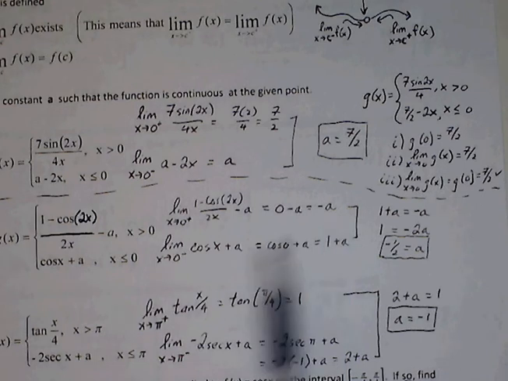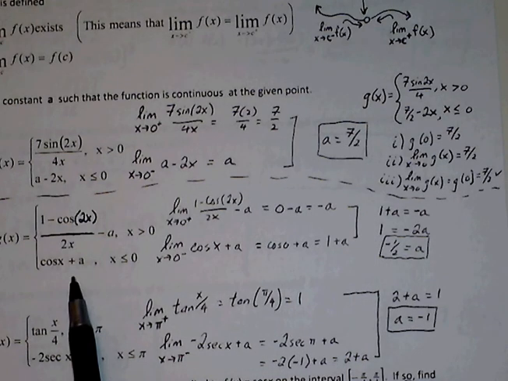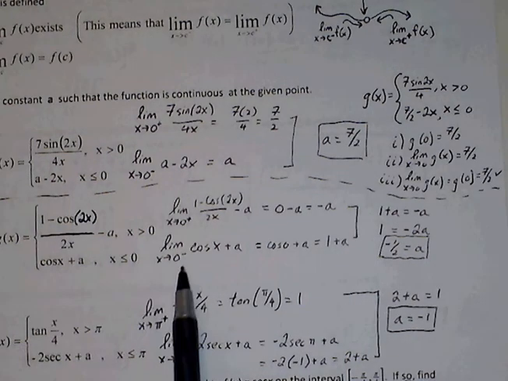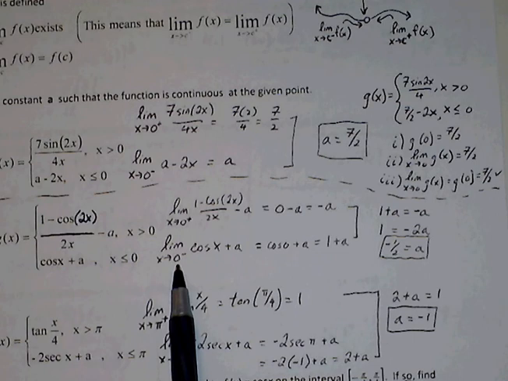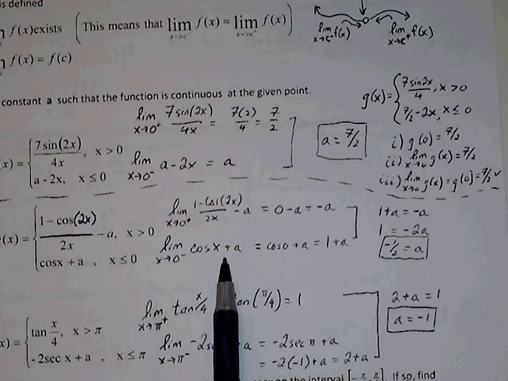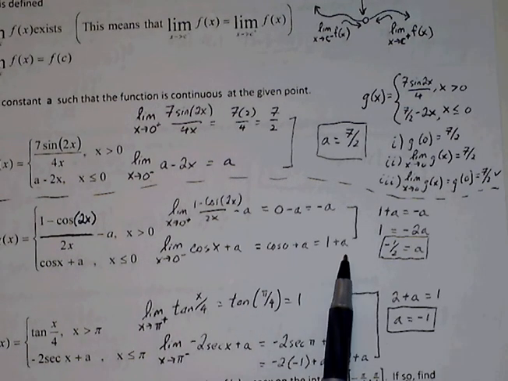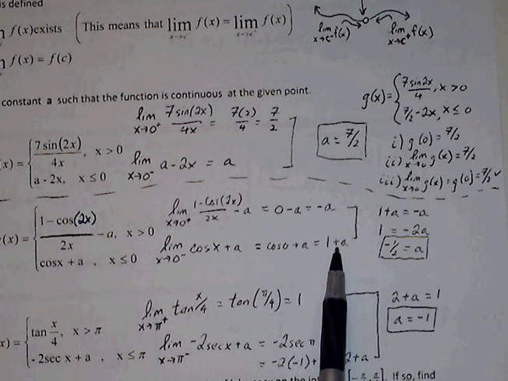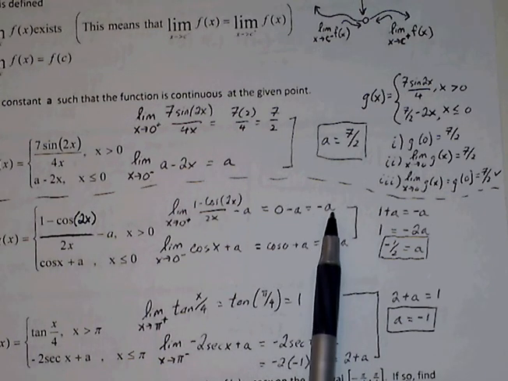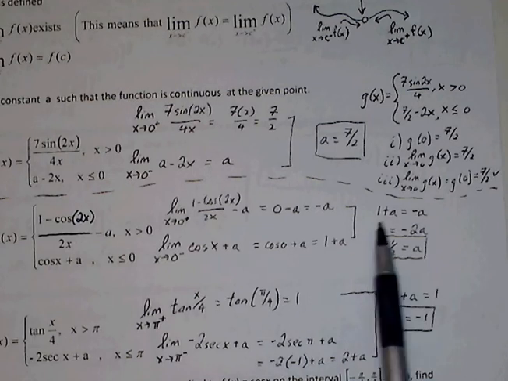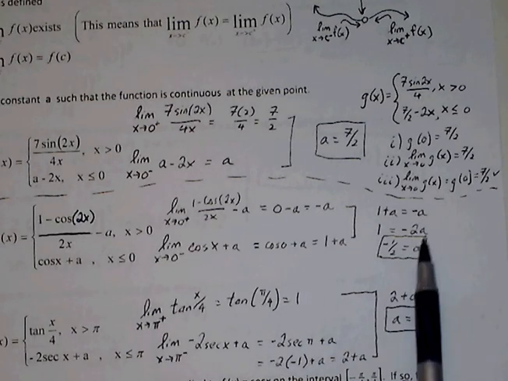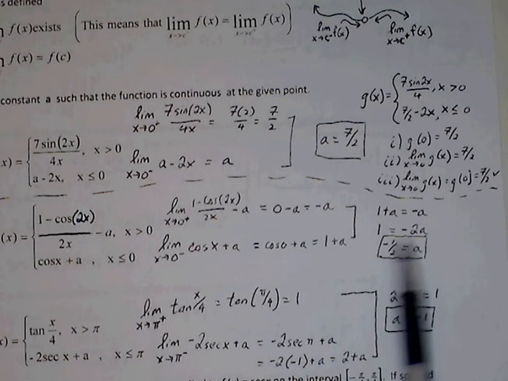Limit as x approaches 0 from the left side of 0. First thing we do with limits, anytime we see a limit, even if it's a one side limit, is plug in the target x value and see what our solution is. So plug in 0 for x, cosine of 0 is 1, plus a. We can set that equal to negative a, which is the one side limit from the first branch. Set them equal to each other. 1 plus a equals negative a. Negative 2a is equal to 1, so therefore a is equal to negative 1/2.